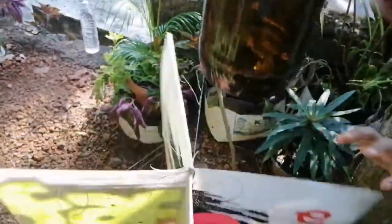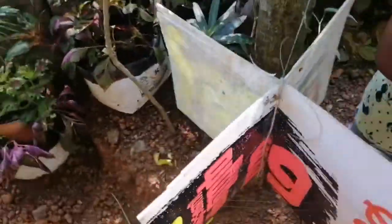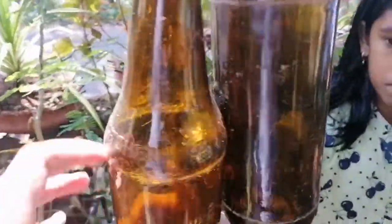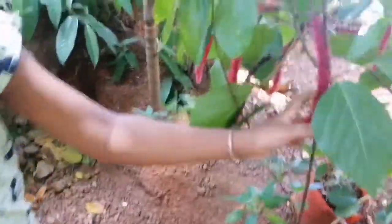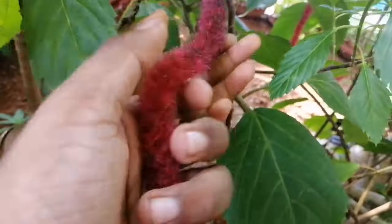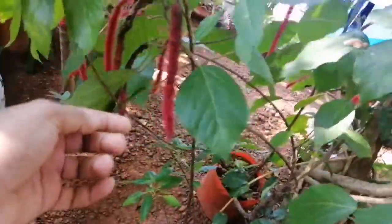Here there are new plants that are starting to grow. And here there's a wind converter kind of thing — whenever wind blows, this thing blows as well and it hits these bottles and makes a rattling sound. And this is what I call the tail plant, because it has this hanging kind of thing and it looks like a tail of a dog.